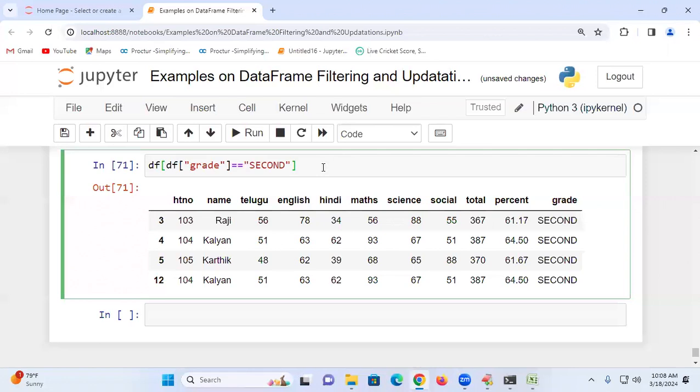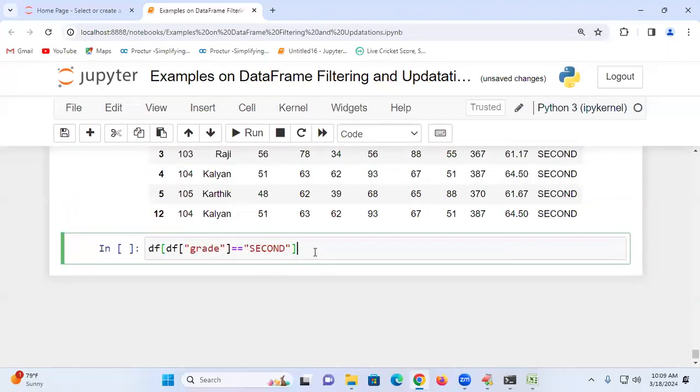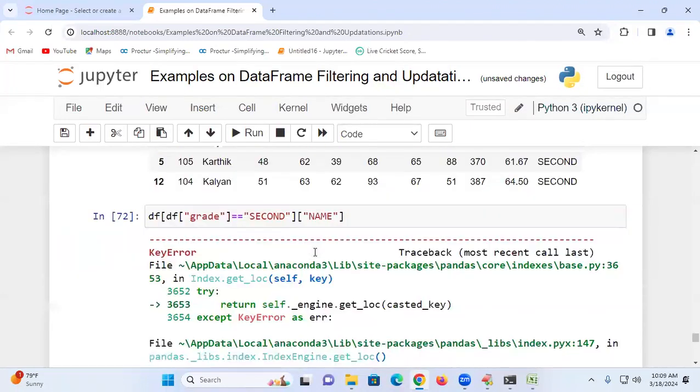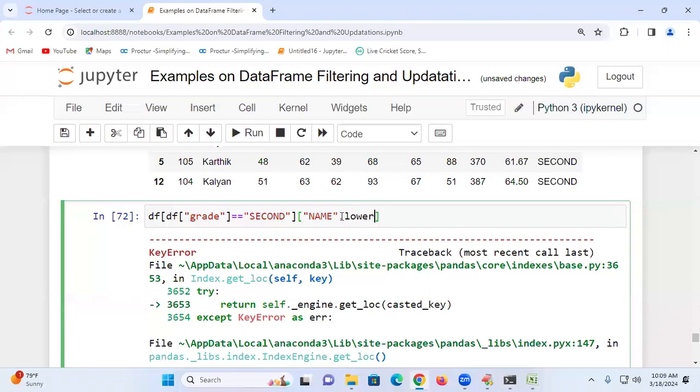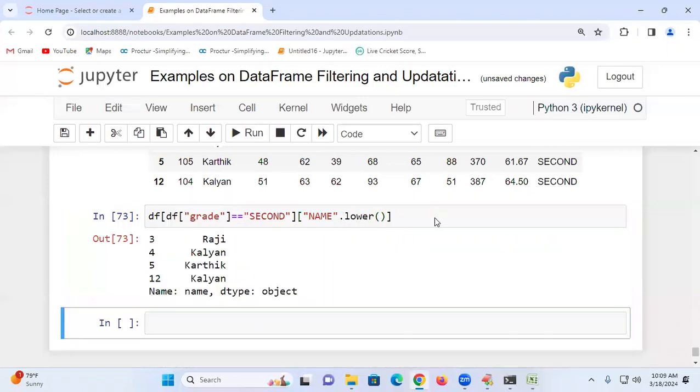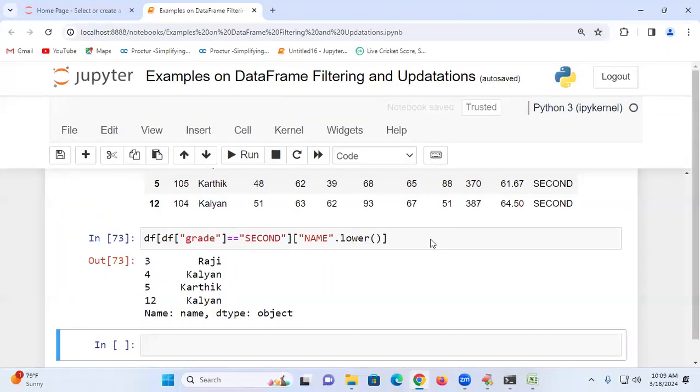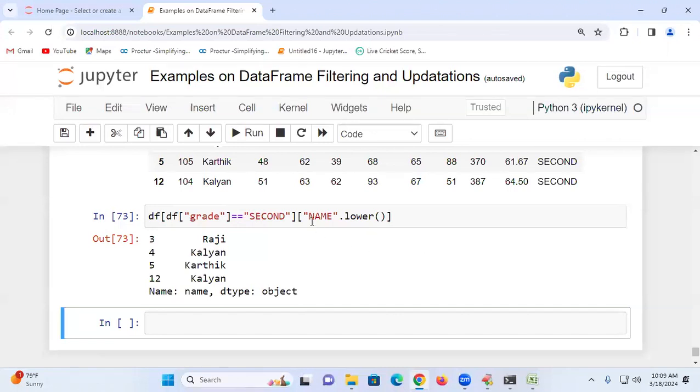Now I will write what? I will get the name only. Name. Dot lower of. So, got it. Are you getting it? Yes.